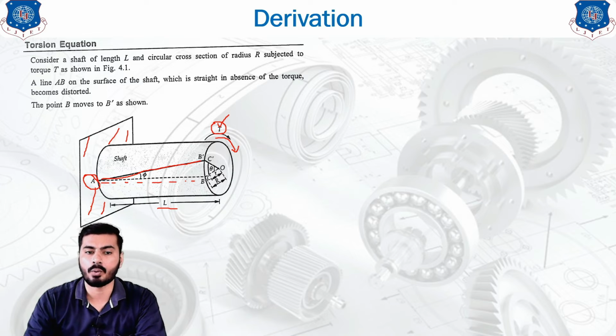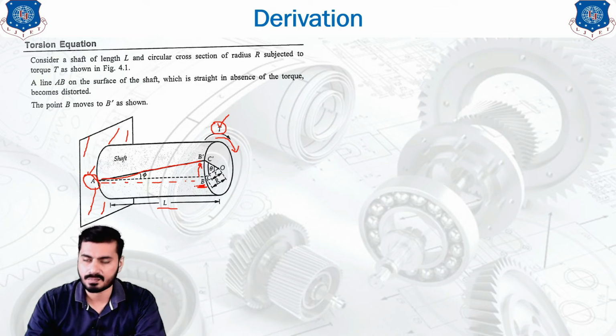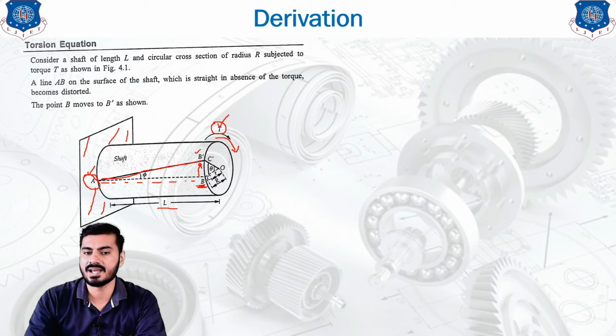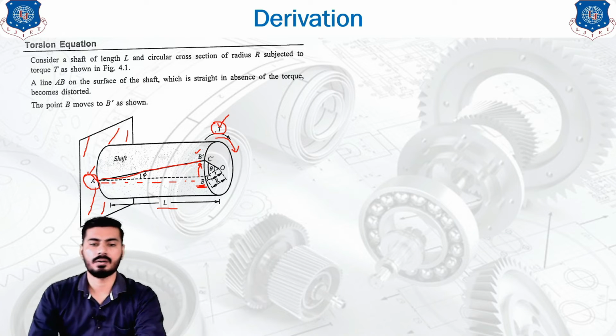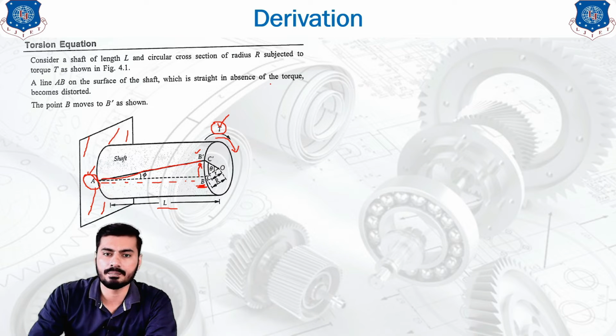And the point A is fixed, and that's why the new position of the point A will be the same as the earlier position. But the point B can be twisted from here to here. Its original position was at point B, and finally the point B will get twisted and it will come to the point B dash. Okay, so this is the point B dash. The point B after twisting will travel from B to B dash. So this is the final condition of the point B.